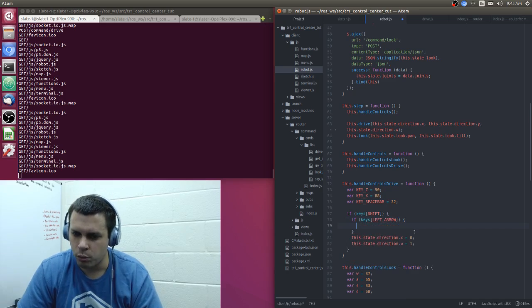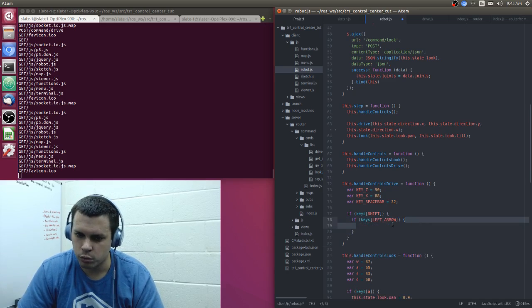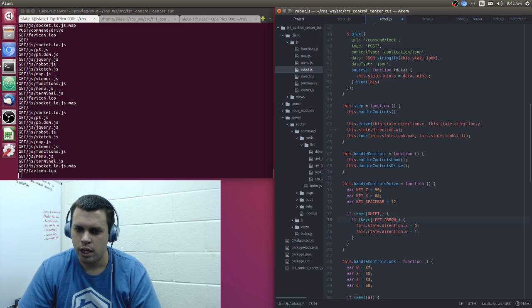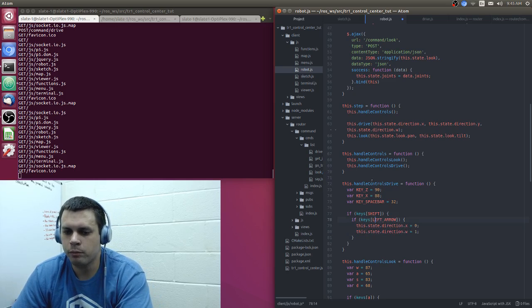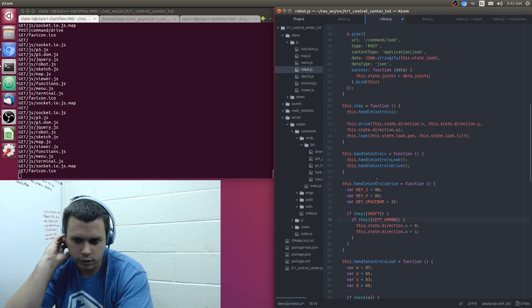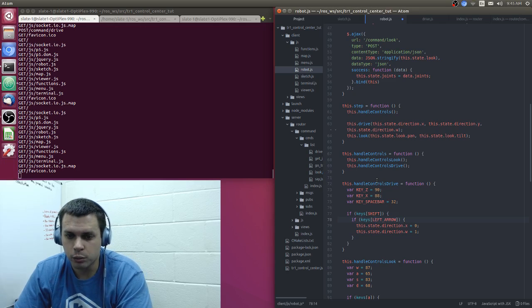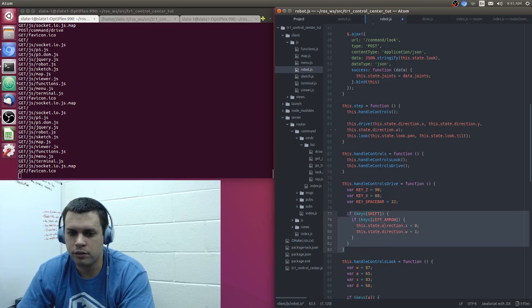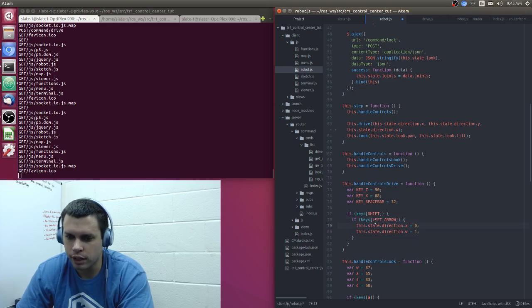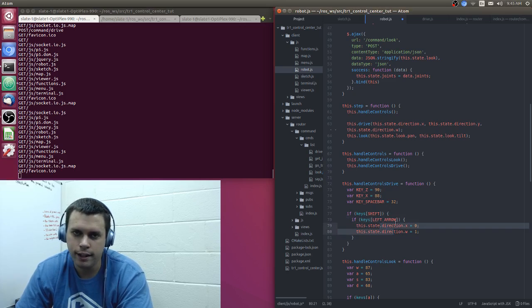Okay, so basically what we're checking here is we're going through, and we're going to set the state for the X and the W first, and we're going to have some if statements. If the shift key is pressed and the left arrow, then we're going to set the state to this.